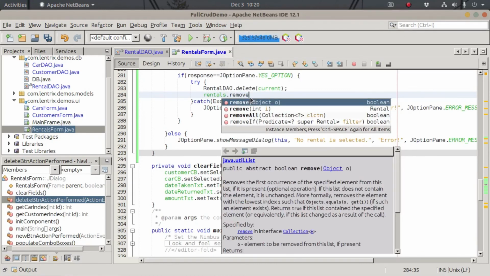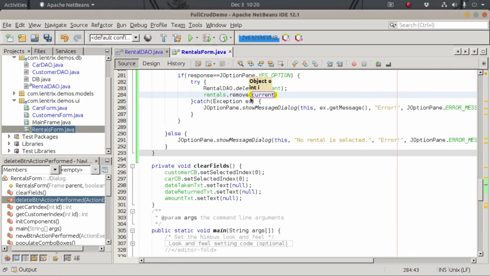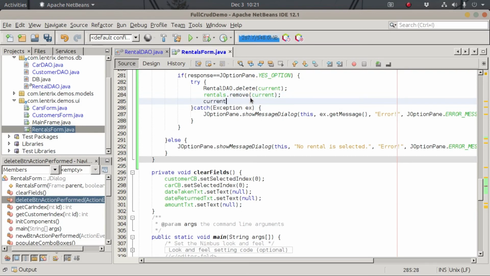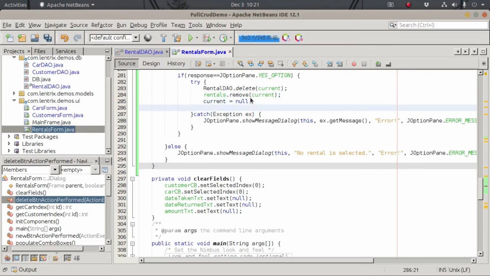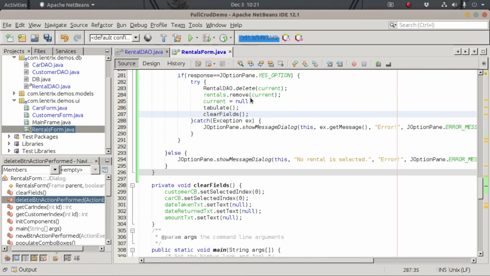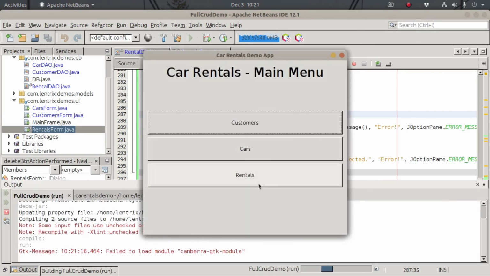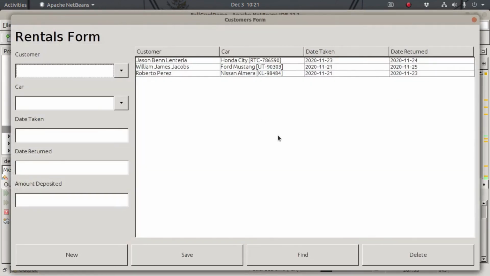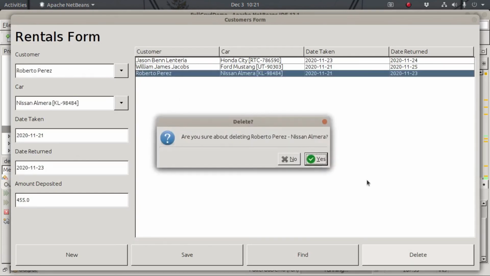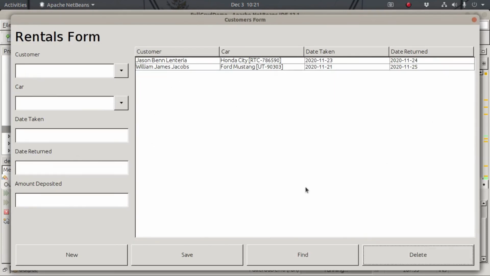Dot remove current, and then current equals null, and then tabulate, and then clear the fields. Let's try this. Of course, there will be no restriction here because no other tables depend on the rentals table. So click yes, and there you go.